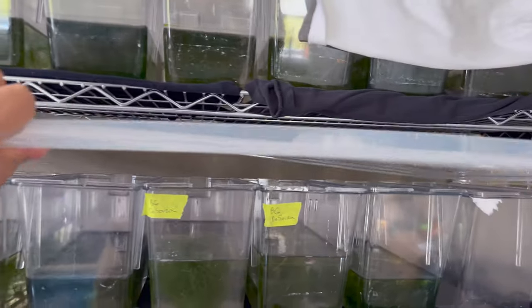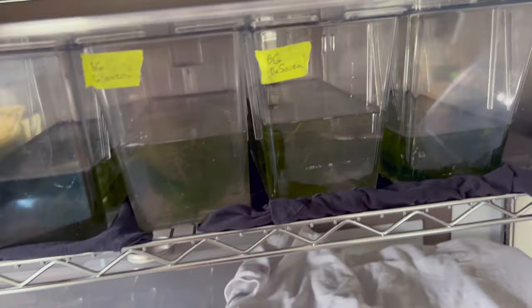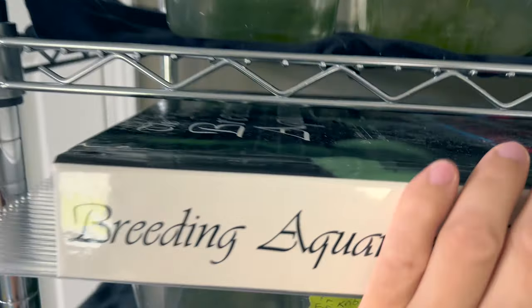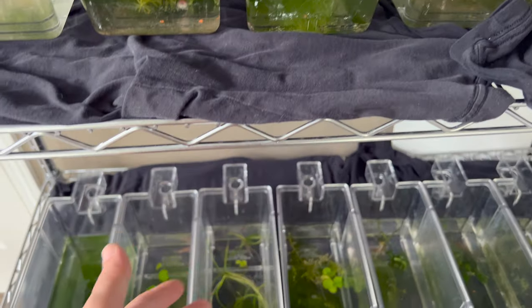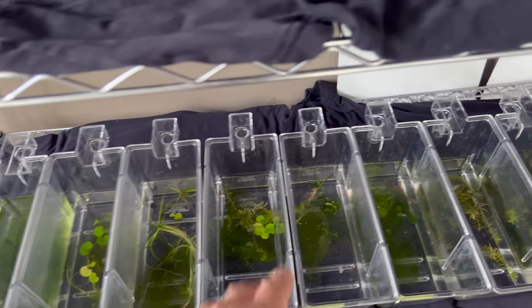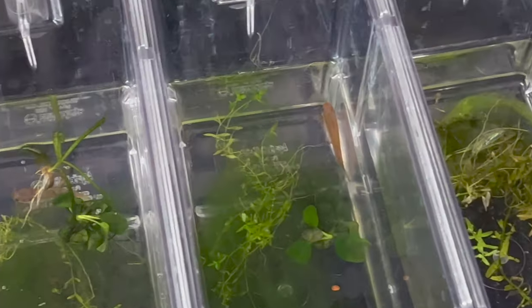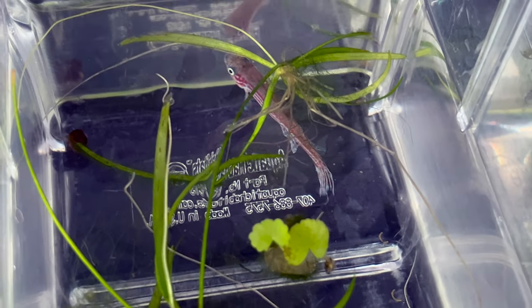I'm gonna get rid of these homemade tops. And if you didn't notice, I'm also using black totes here — my black background — so they're not freaking out from the light coming in from the bottom. It makes it feel a little more natural because they like to hide, they like to be in tight spaces. They do like some space too, don't get me wrong. I've kept them as community fish as well. There's a lot of ways to keep them. For these types of fishes, I'd rather somebody get them to breed them.